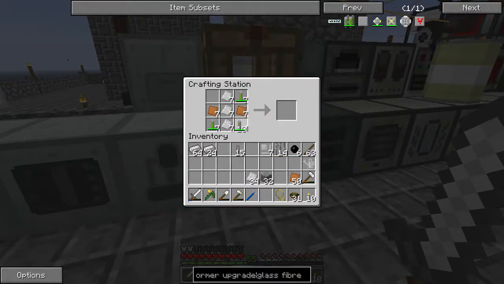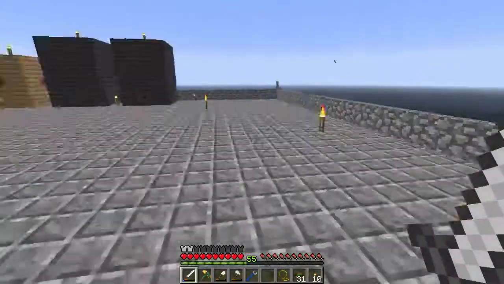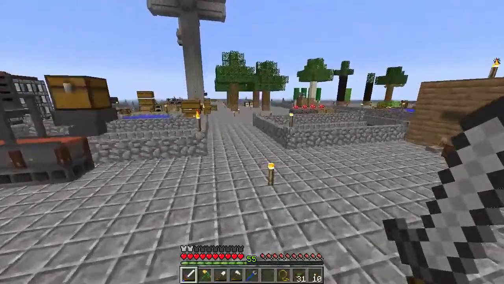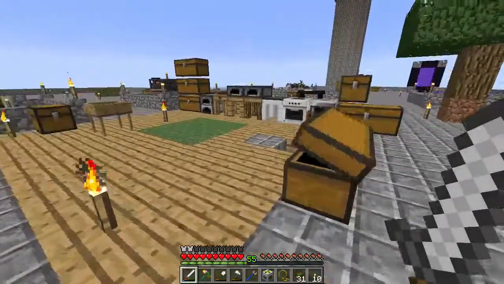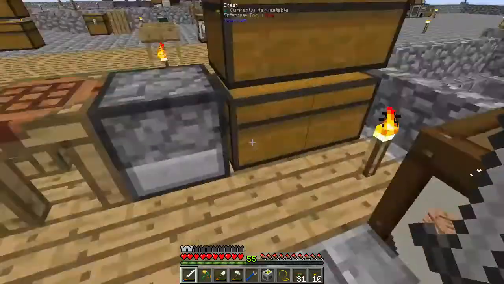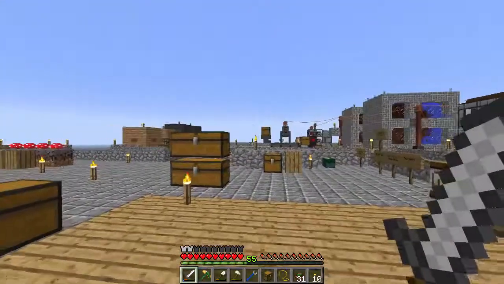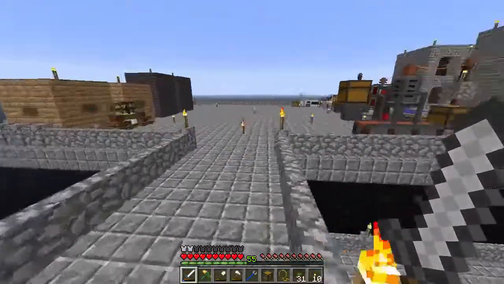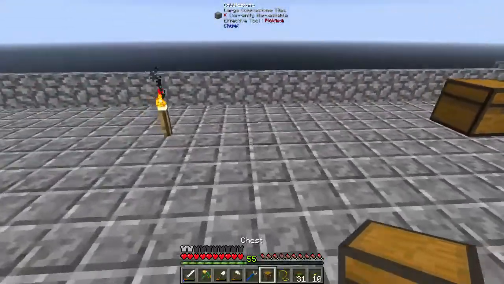So 1, 2, 3, and we have 7 quad fuel rods. That is step 1. Let's grab an extra chest just for the fun of it, and we're gonna put all the nuclear stuff in it, because we're not gonna want to do anything with that right away. It's gonna be bad if we do. All of our machines are gonna blow up because they don't have transformers. Our bat box is gonna be completely and utterly worthless because it doesn't have a transformer. So we're gonna put it right here for right now.